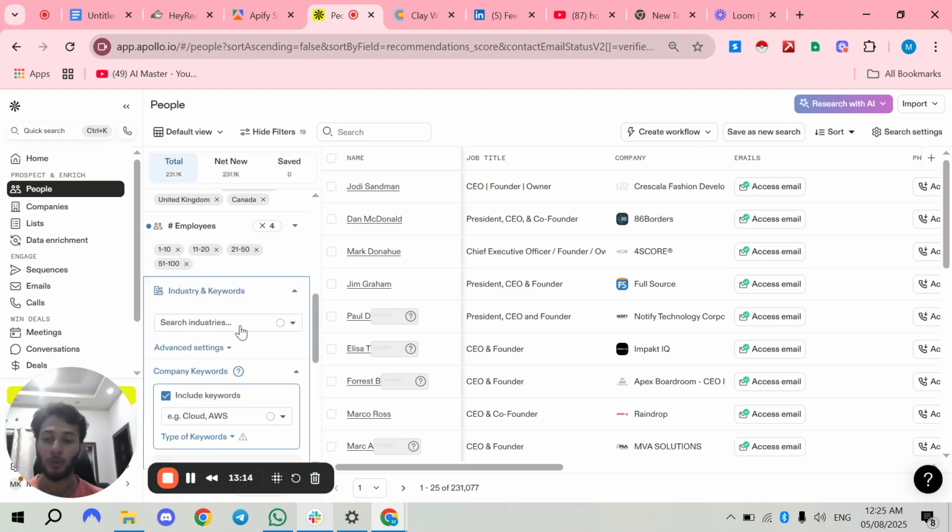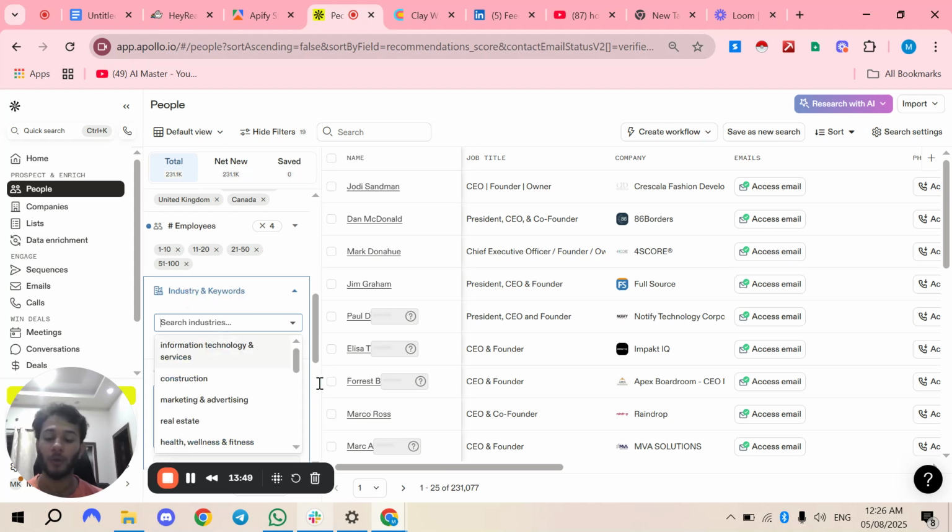Industry and keywords. This is one of the most important search filters. So let's say I have a financial firm, right? And I want to reach out to financial service companies who give out financial services, and I want to automate the outbound outreach for them, right?